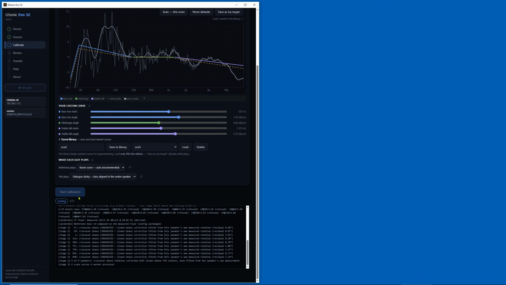That means the optimizer sees the actual solution space available to the receiver, including the constraints imposed by the limited number of taps after decimation, and searches that space very intelligently with seeded gradient descent. So it's eliminating millions of possibilities, but even then it takes a long time. But the optimized results are not what is theoretically possible, but what your receiver can actually do in that room. That's why the interface and everything else is so different with this app.